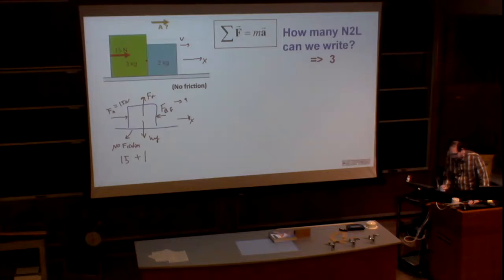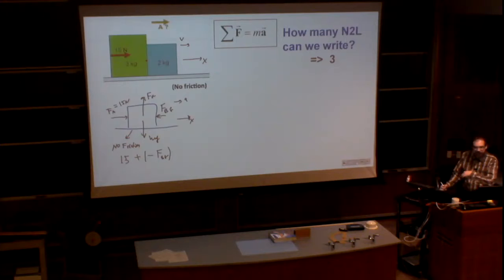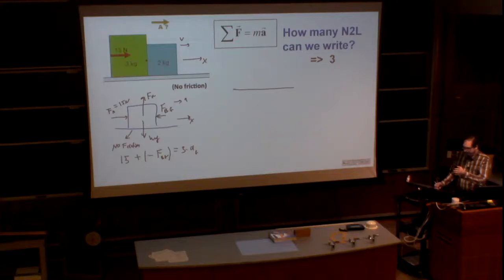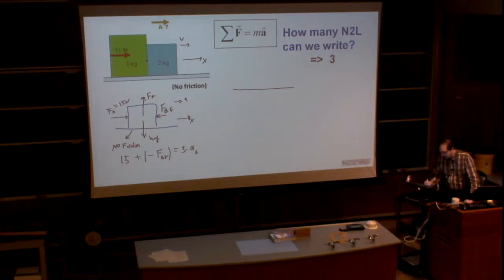So when I say it like that, I automatically assign that symbol, FBG, for the magnitude of a force acting from a blue box on a green box. And that has to be equal to 3 kilograms times acceleration. Well, acceleration of a green box, technically. And that's it. We cannot do anything else about this system. And that equation has two unknowns. That is why this wasn't the best choice. Well, let's try another one.